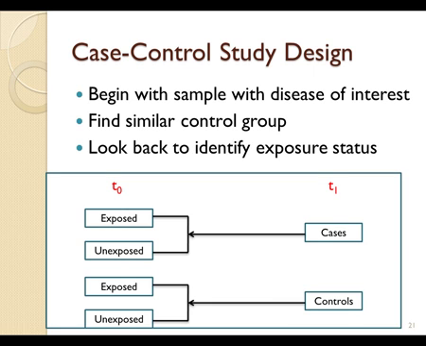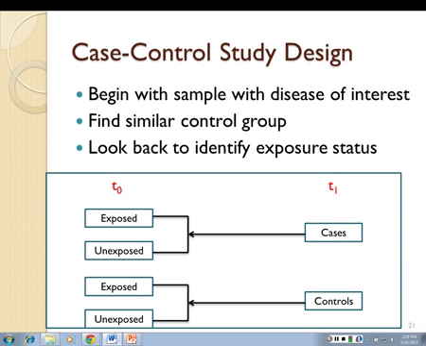Now, in general, a case control study can be defined as a method of sampling a population in which cases of disease are identified and enrolled, and then a sample of the population that produced the cases is identified and enrolled. Subjects are defined on the basis of the presence or absence of a particular outcome of interest. Exposures are then determined for the individuals in each group.